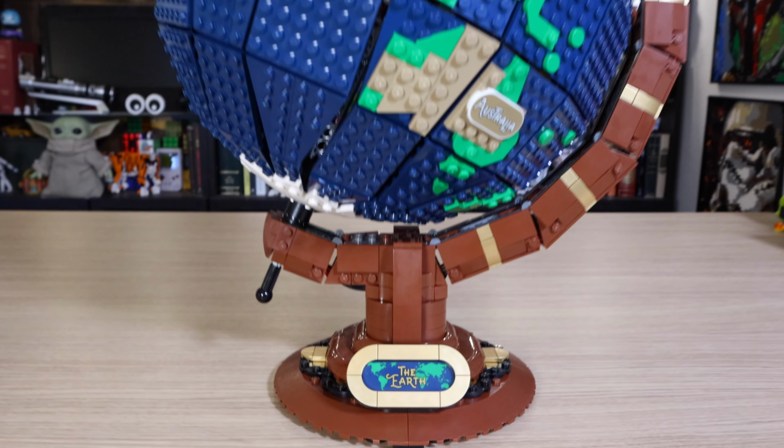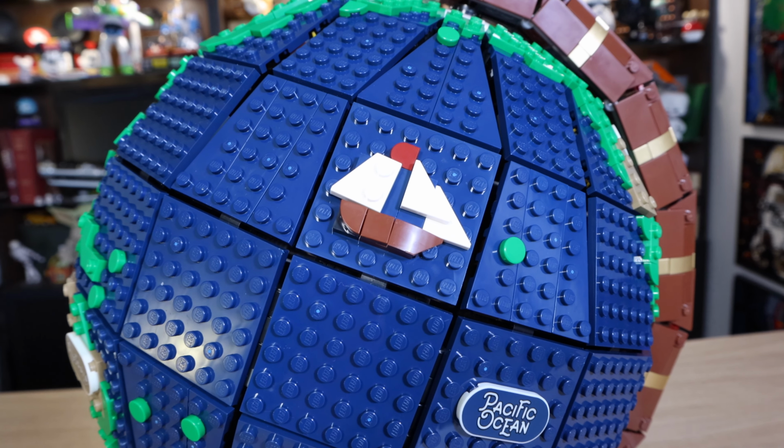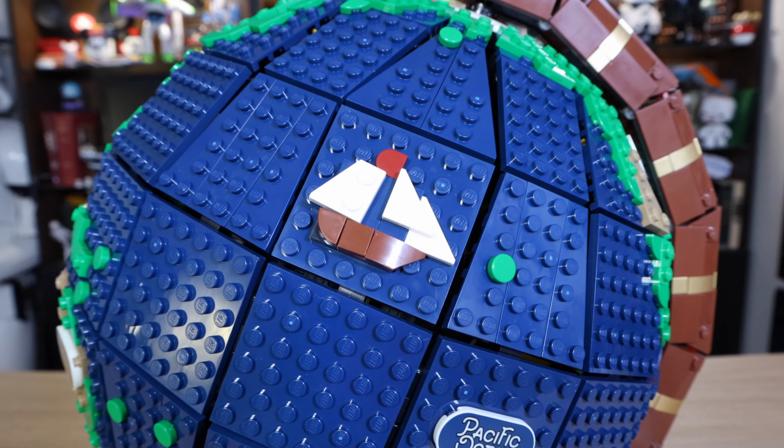And for $200, I think this set is definitely worth it. So the big question, would I recommend buying this set if you're on the fence? Absolutely, I would. I think it's worth experiencing this build, even if you don't love the experience itself. It's still a great finished product. Plus, you can say a bunch of ridiculous things like, I've got the whole world in my hands, or making LEGO YouTube videos is a viable source of income for my future.